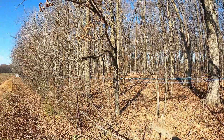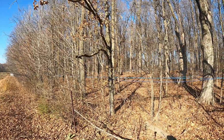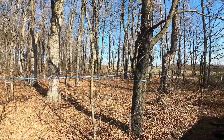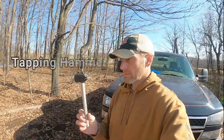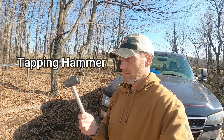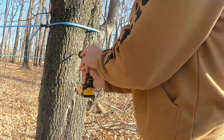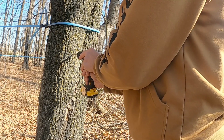We're about one half mile south of the world headquarters right now in the original maple woods, and I'm going to look for a tree to conduct my little experiment. Right here we have a tapping hammer specially designed for tapping trees and a drill bit with a tapping bit, so let's get right into it.